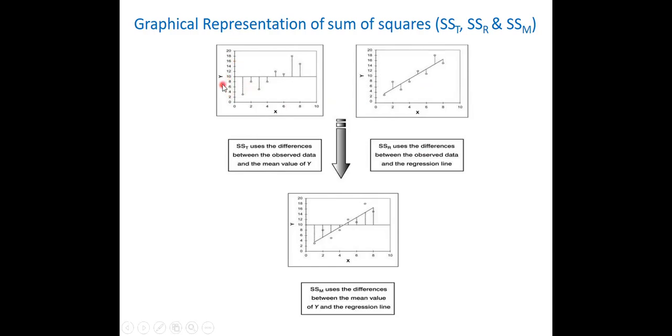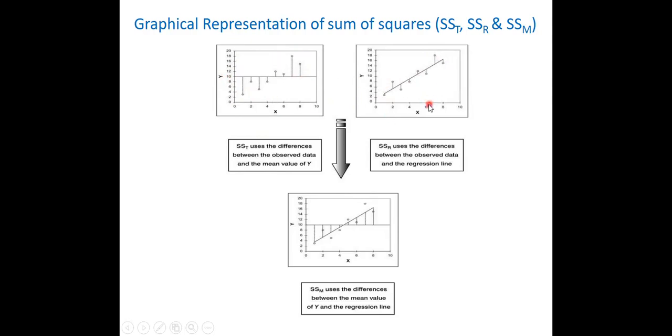What we are saying is that the mean of the y is horizontal if you are plotting, because it doesn't change. It's just the mean of the outcome, y. If you remember, x is the exposure and y is the outcome, so what you are trying to predict is the y. If you look at the mean of the y, let's say this value is the mean, it will be horizontal like this. But this is the regression, it goes up, it varies. If you look at these different dots, those are the locations of each value.